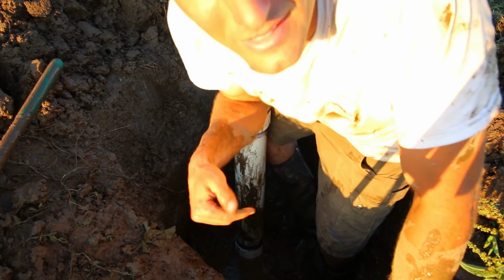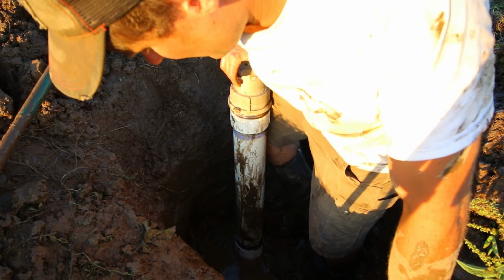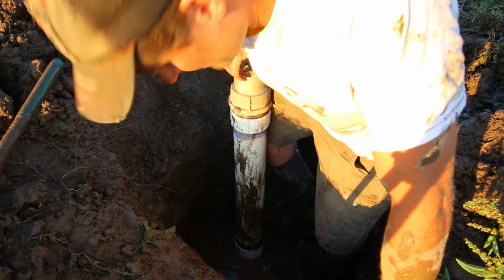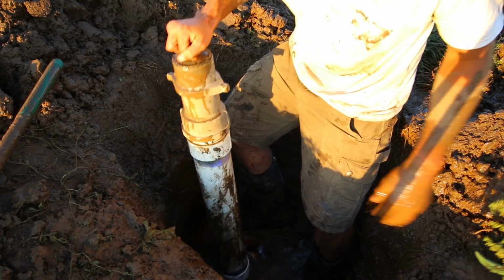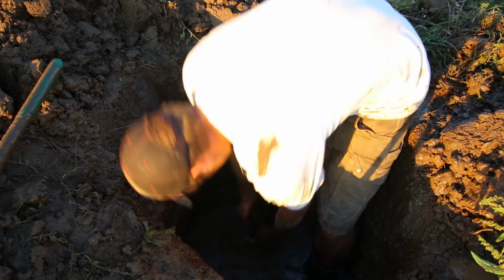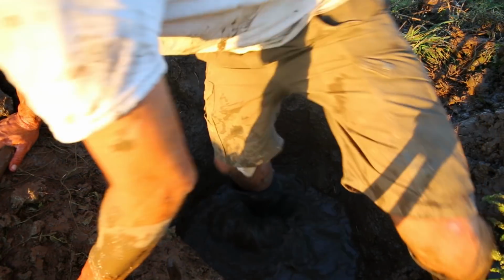I think it's the threaded fitting that goes into the T on the buried mainline down there. I think it's just cracked up top. There's a ton of water in it still. Here comes the water now. Crap! Go with my boots.